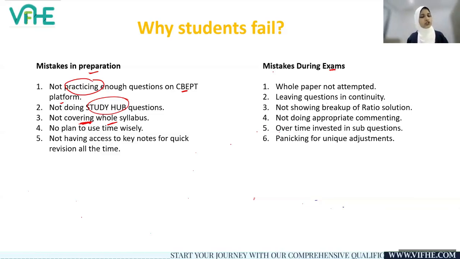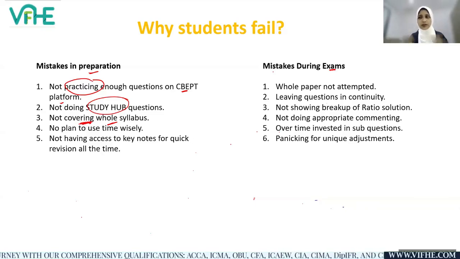The only sure shot question that you know is ratios. Yes, ratios is coming for 20 marks, and the other 20-mark question could be consolidation or P&L. But other than that, for the remaining 60 marks, it's a complete question mark. You don't know what is coming.